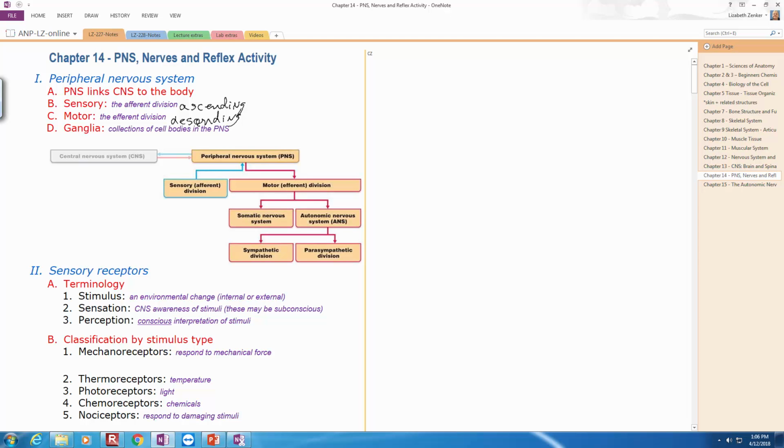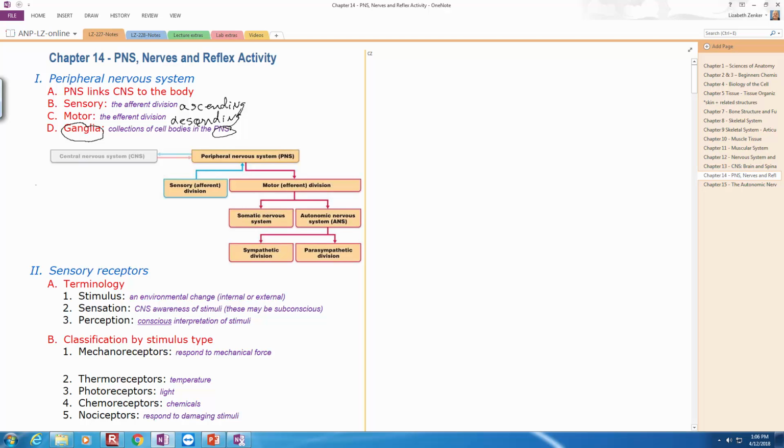And ganglia, so these are collections of cell bodies in the PNS. So remember briefly before we talked about whether something's a CNS or a PNS. So this chapter is all about the PNS side of it. How does the PNS then communicate with the CNS, okay? So ganglia, PNS. And what do we call a collection of cell bodies when it was the CNS? Nuclei. Nuclei was CNS, ganglia are PNS. Okay.